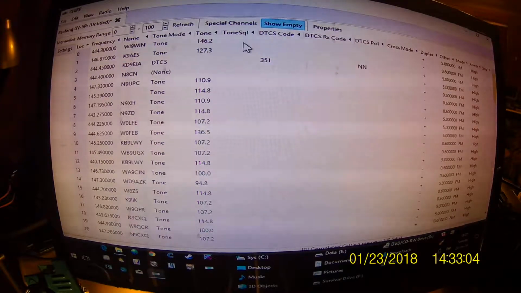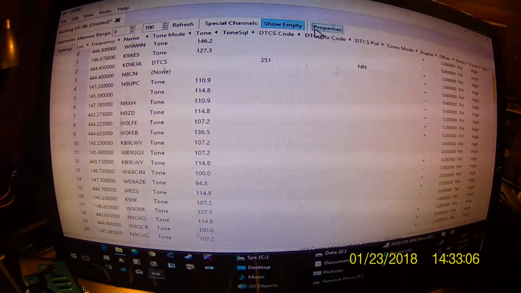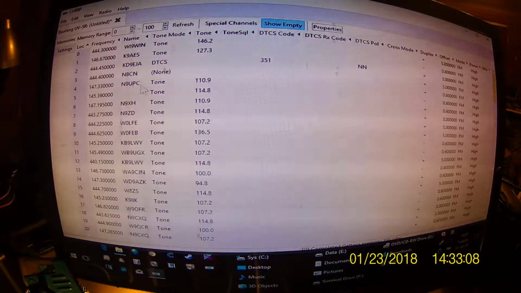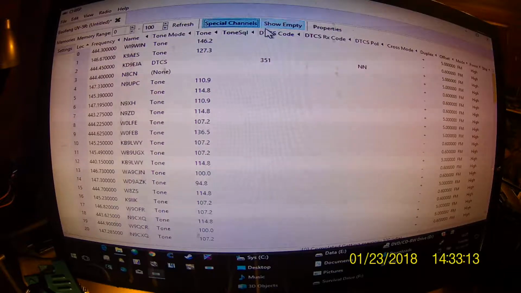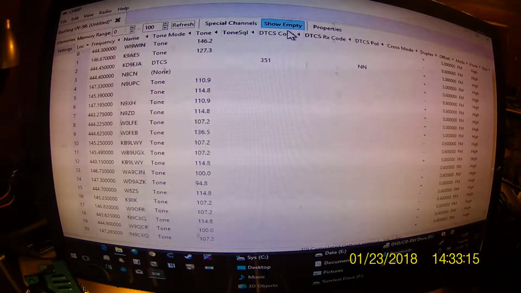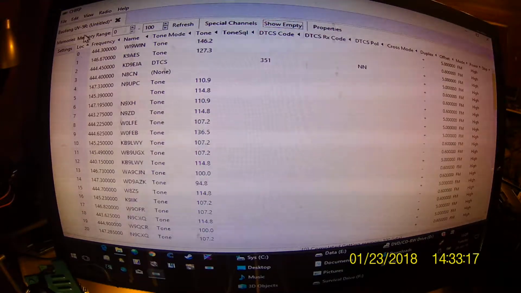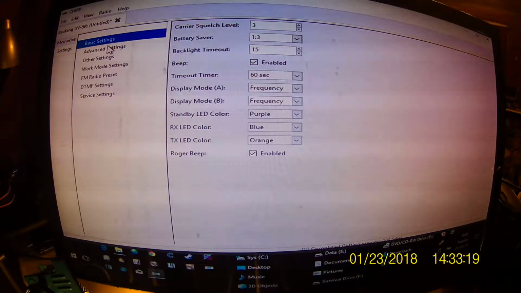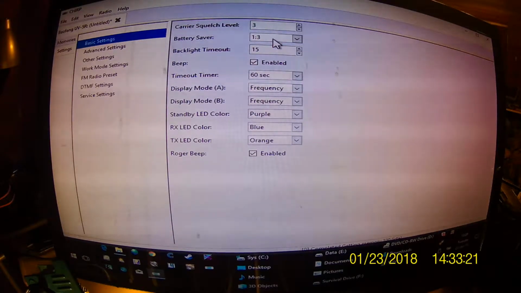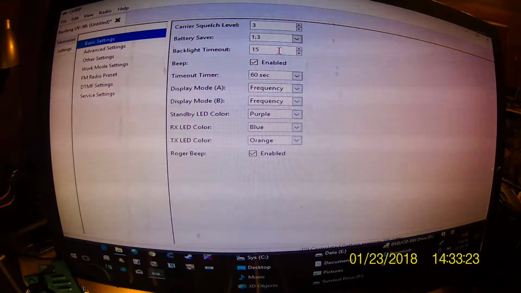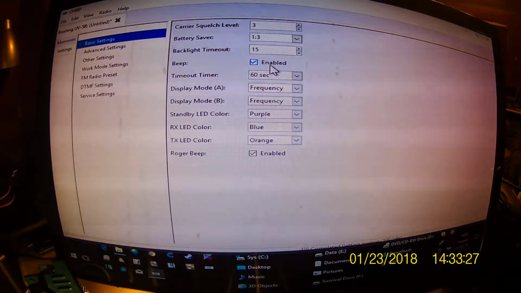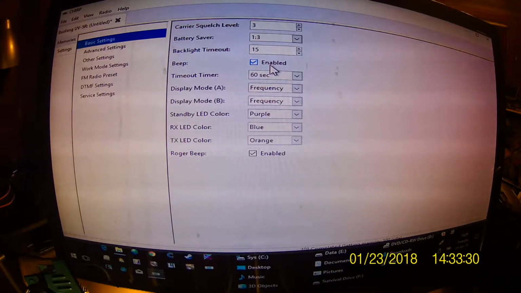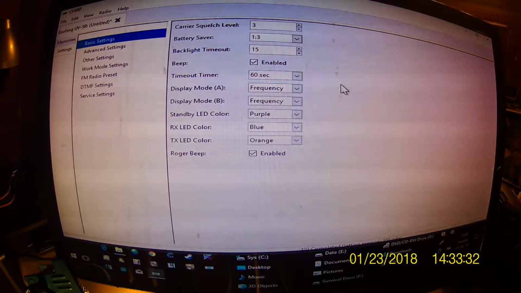Now another thing nice about these radios is you can program just about everything about them, not just the frequencies, but you can set up special channels. You can go into settings, and here you can set your squelch levels, you can set your battery saver, backlight timeout, whether it beeps or not, and if you don't want to be found, let's say you're trying to remain hidden, you're going to want to turn that off.